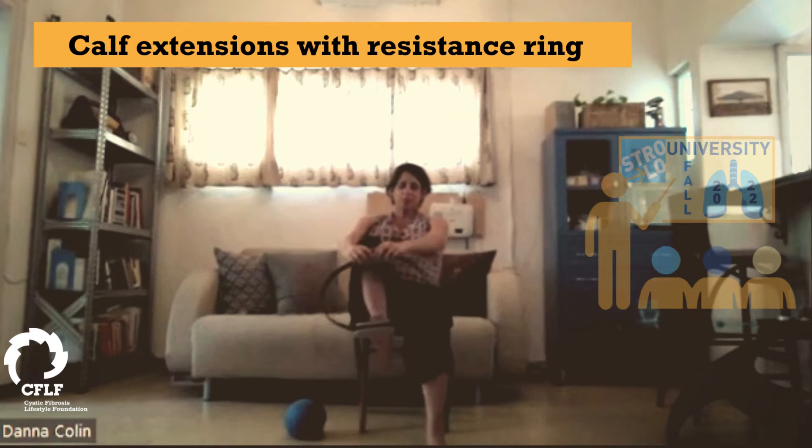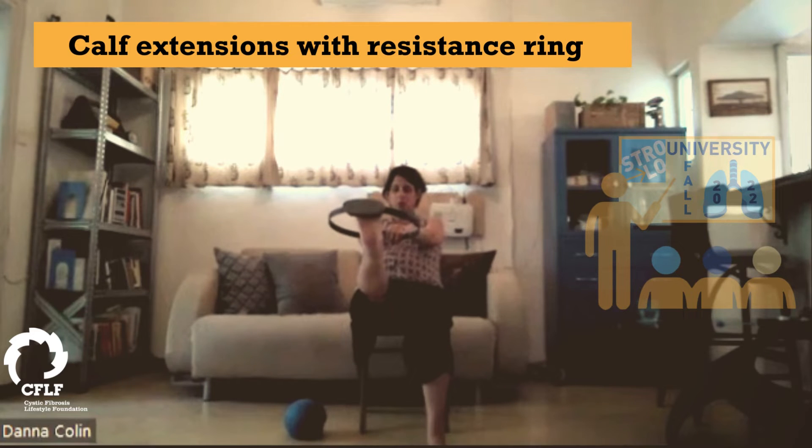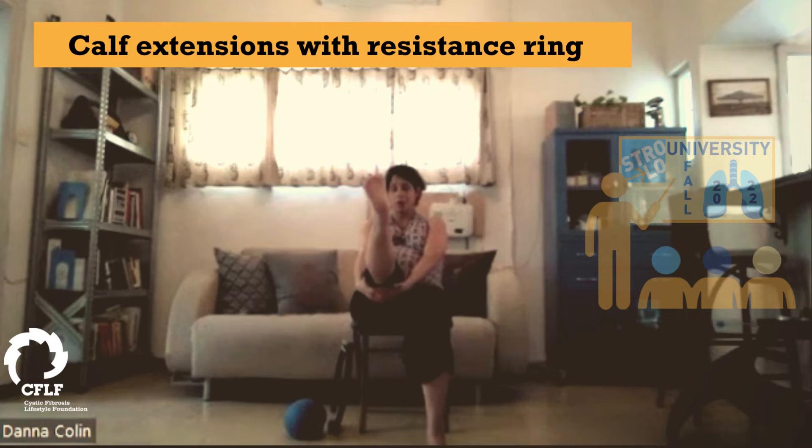And from here, let's get some hamstring stretches in — that's what we really need, don't we? So lean back, your right leg into the magic circle, and extend the leg out, really flex it back, and extend the leg out — enjoy the stretch. If you don't have a circle, you can place two hands behind your knee and also lean back, and just extend it long and flex your foot tight. Two more breaths here, just a nice long stretch. And place the foot down.